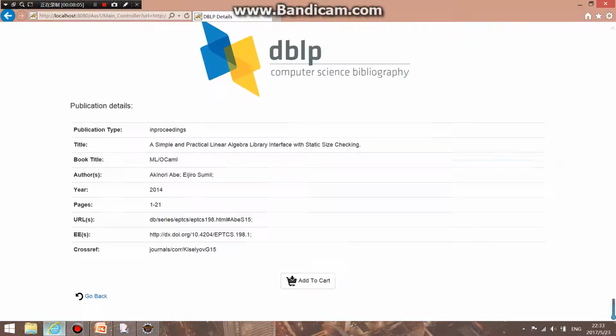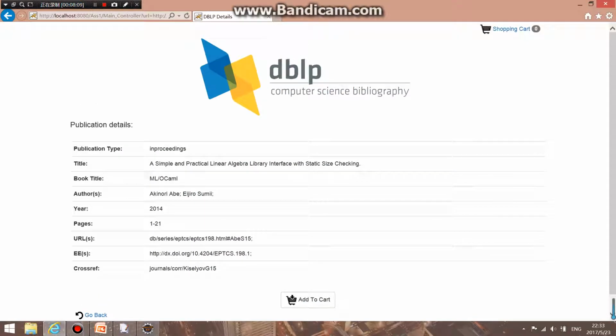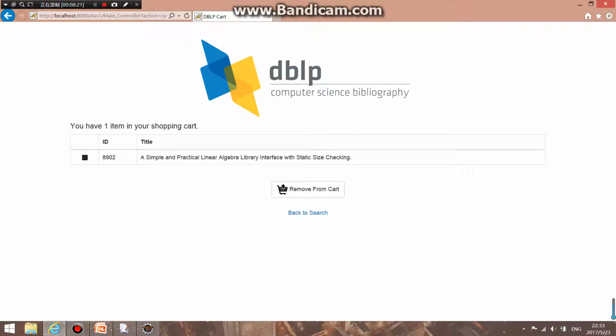So when we want to add an item to the shopping cart, we actually send the publication ID back to the controller to add an item from the whole publication list to the shopping cart list. And when we want to remove an item from our shopping cart list, we just send this ID back to the controller to tell it to remove the item.